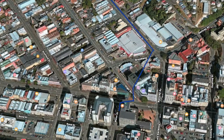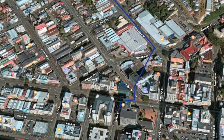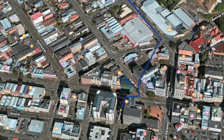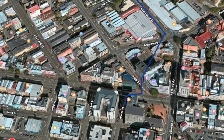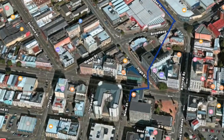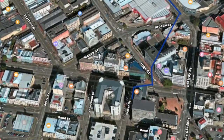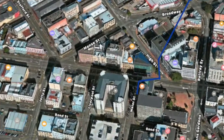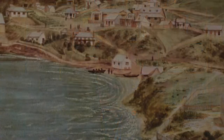At the bottom of the hill, it then veered a little bit to the right, about where the warehouse is now, at the corner of Broadway, and then it went over the street, down underneath the Southern Cross Hotel, where that is now, and it came out on the corner of High and Princes Street. Then again it veered a little bit further to the right before discharging into the sea on the shingly beach, which is now the Water Street side of John Whitcliffe House. That's the spot where it finally went into the sea.